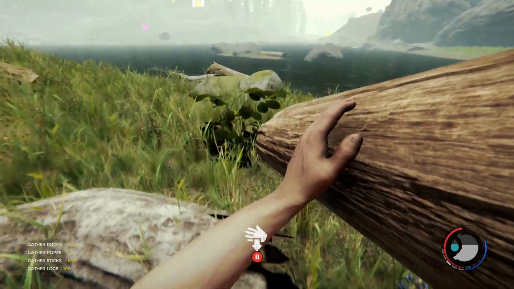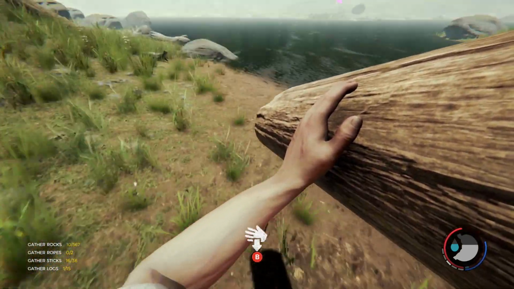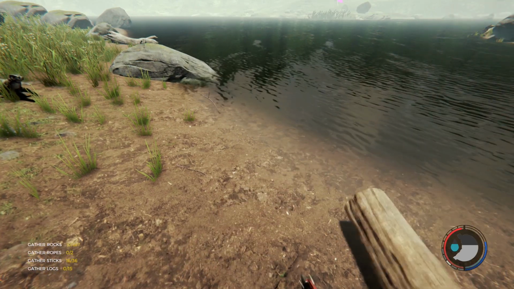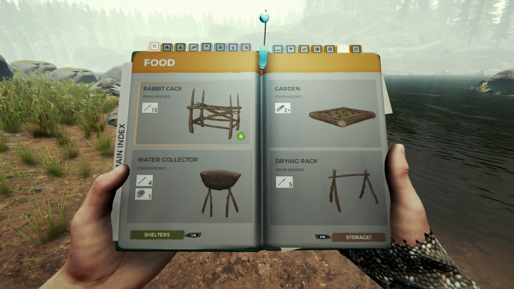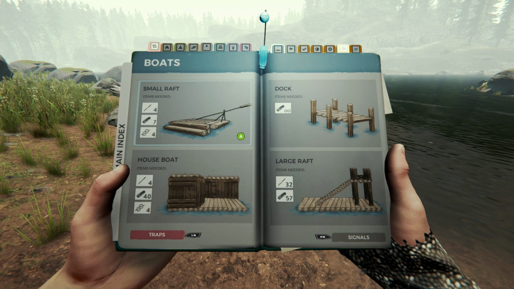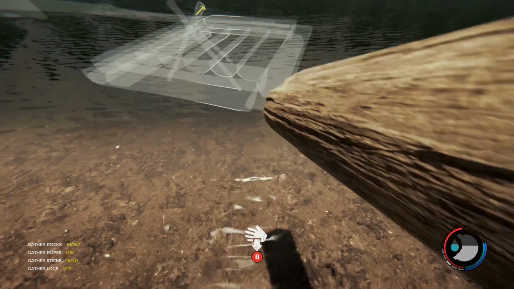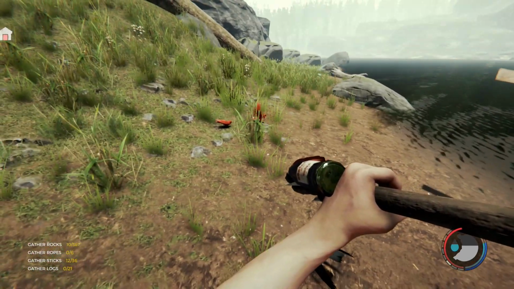Some of these effigies look like cannibals. Wait, why can't I break you? There we go. Ooh, that one had a lot of sticks. I keep doing a double take because I keep thinking it's a cannibal, and it is an effigy. Well, Max, I'm going to take this body back home and burn it so we can get some more bones.